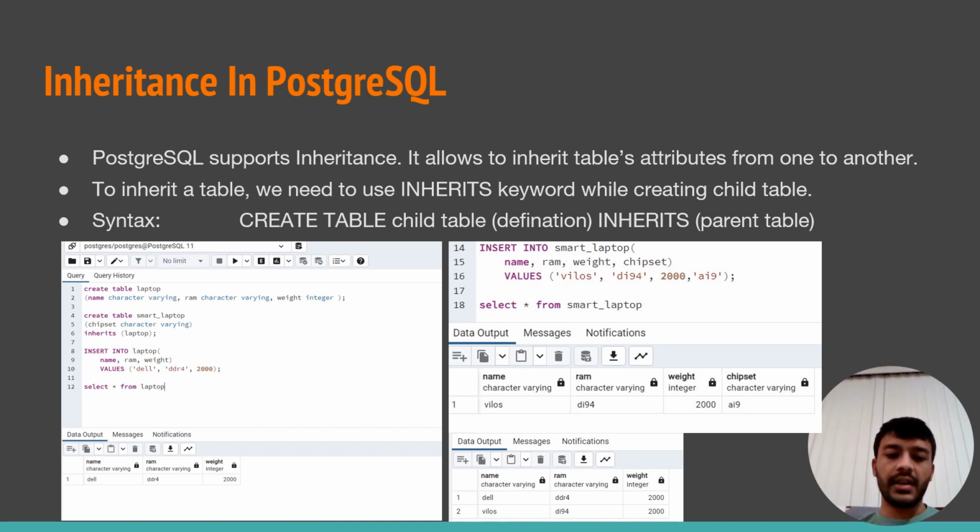As you can see, there's another row added into the parent table. Here is the second data, which got inserted automatically into the parent table along with the child table.